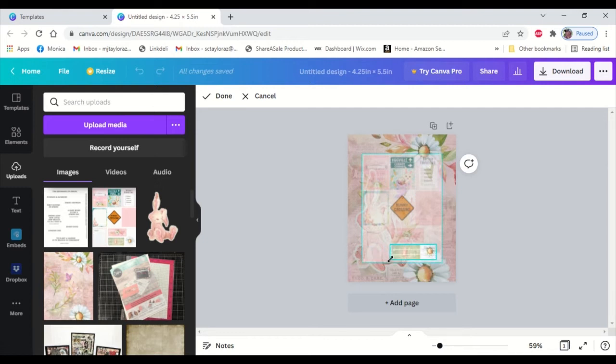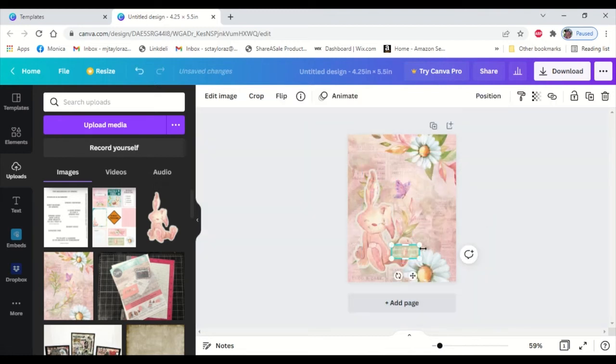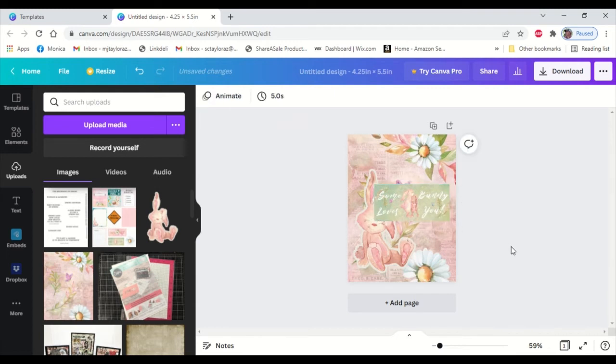For this particular image, it is a rectangle, and I'm just going to go ahead and trim it down exactly to the size of the colored border, so that way when it is sized perfectly and I make it a little bit bigger, all I'll see is the green border and not the white border that was around it. And once I've cropped it down, I can easily resize it to the size that I need.